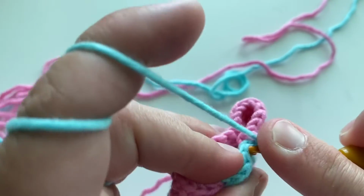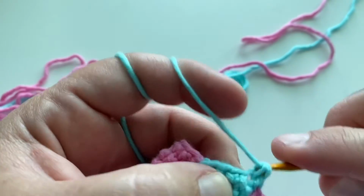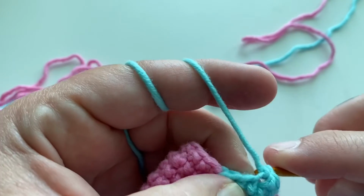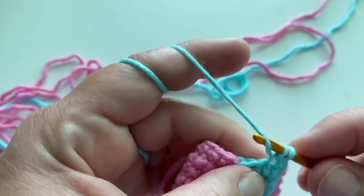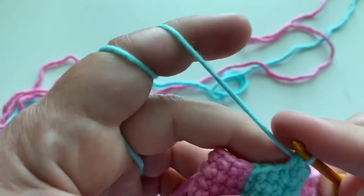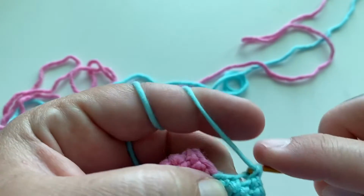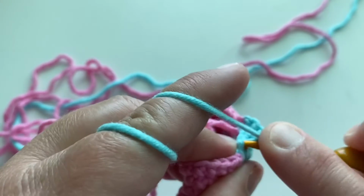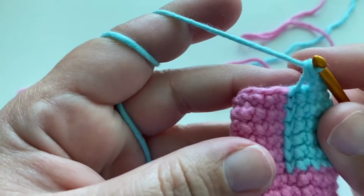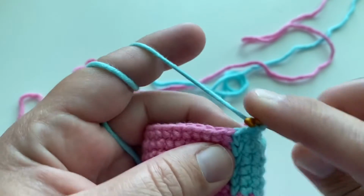And so front loop only. Again, there's 3. I am really not good at yarning under. 4, 5, and our last stitch, 6, is where we do our color change.